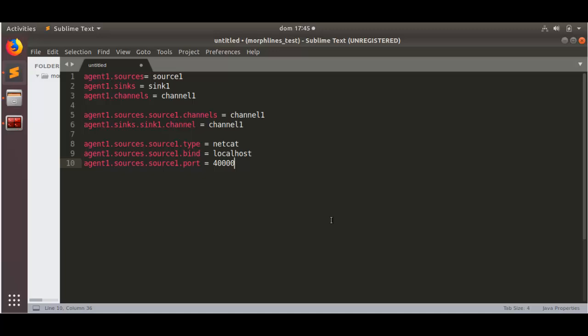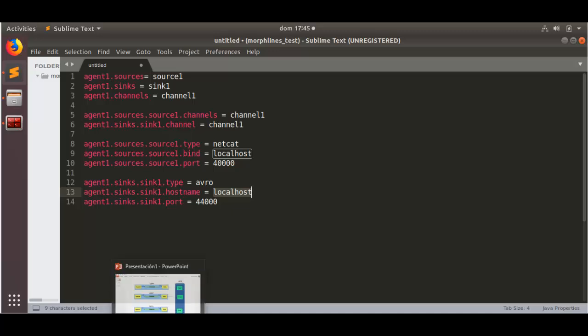Now it's time to define the sink for agent 1. This is a little different from the sink defined in the previous video, and as you can see here, I defined the type of the sink as Avro, and this will send the information to the host name defined here. I just use the host name instead of an IP, but I could use an IP if I wanted.